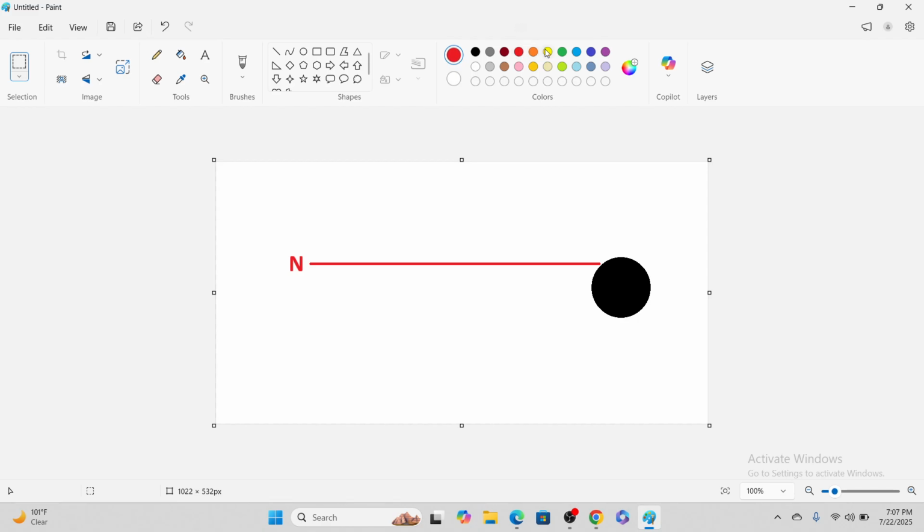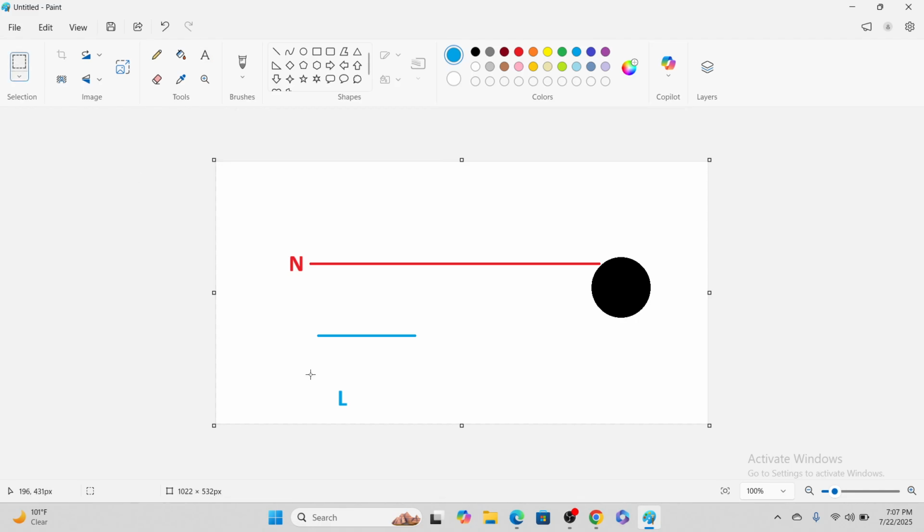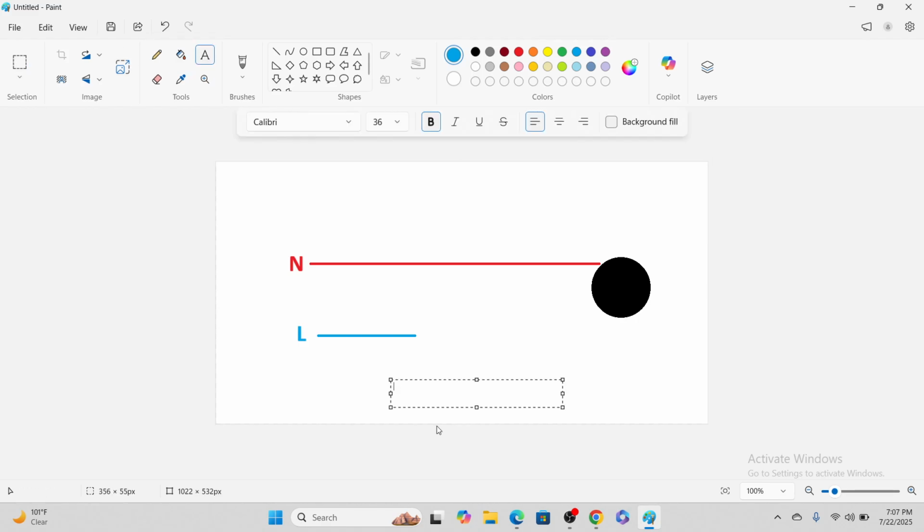And there's another point. We'll go with the blue. Okay, so this one. Then we will put a note for the live, meaning live current. Then the switch control, so we will put SC.